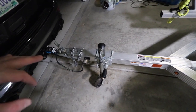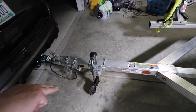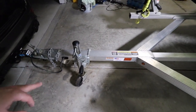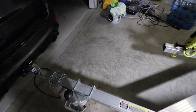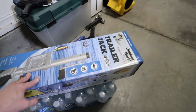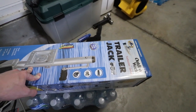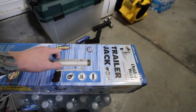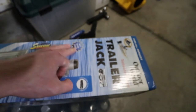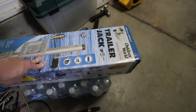So my goal today is to swap this one out. It's a 1,000-pound trailer jack. I bought another one that's 1,000 pounds. I picked that one up at Bass Pro Shop. This one says it has some type of seat coat on it. But check that out. Premium corrosion protection. Salt water tested. So this is what should have been on it from the start.